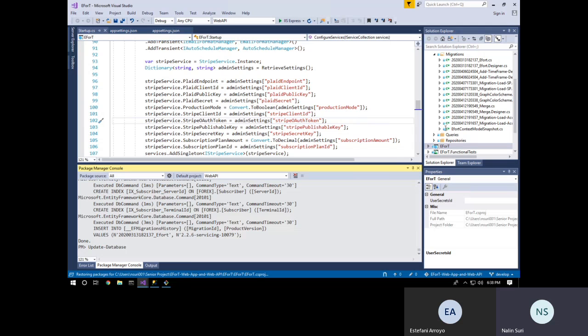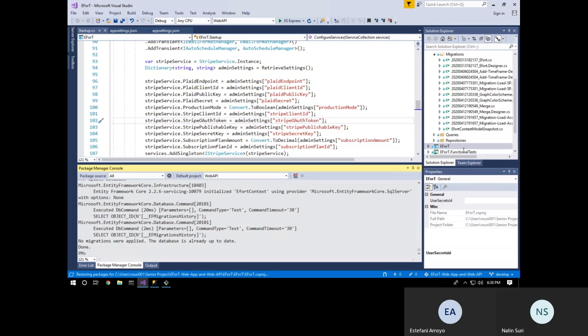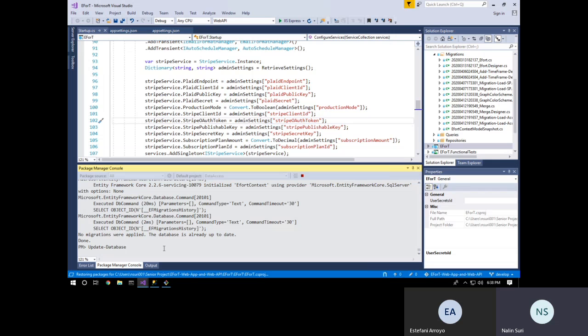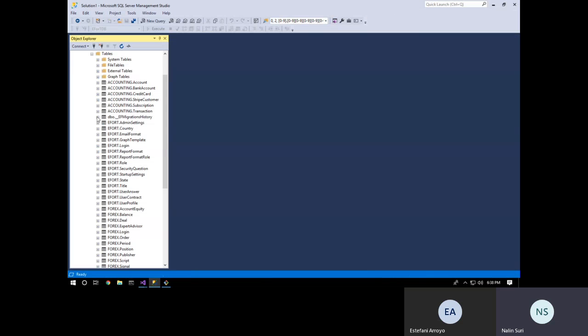What this will go ahead and do is, our latest migrations have some new changes, and these migrations will also load the stored procedures that we need to run the project. Otherwise, we would have had to do that manually. So I'm giving it a minute to run, and oh, here I realized I forgot to change the default project again to data access. Let me go ahead and try that again. Okay, let me see if that worked, because it said it did not apply any migrations.